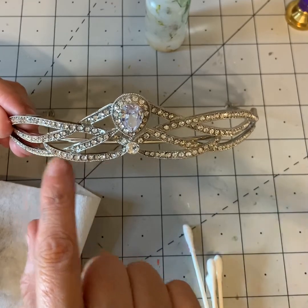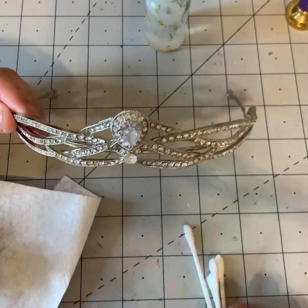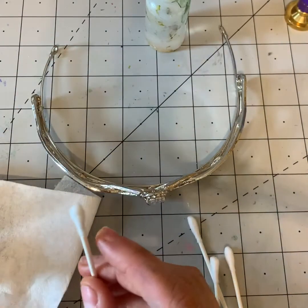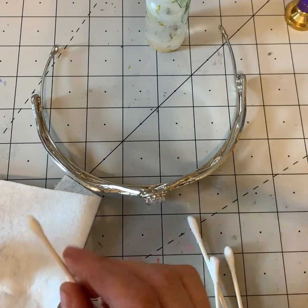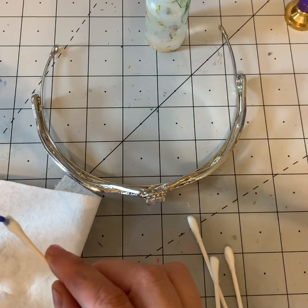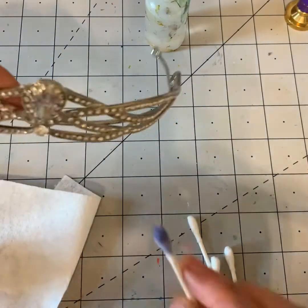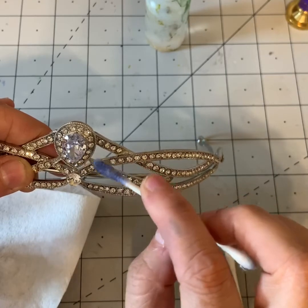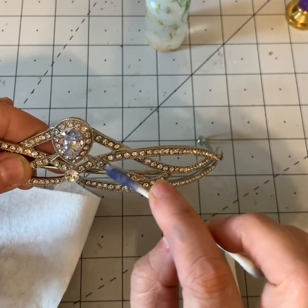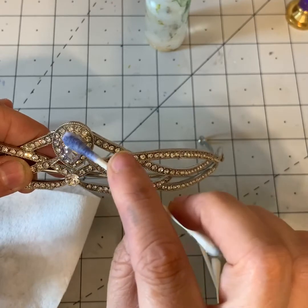All of these little crevices are going to dye that color unless you want them blue, so what I use is a q-tip with a lot of ink on it. I'm going to start with a light color first — Cool Peri is always my go-to light color — and just start rubbing it on. You can't really see it very well with these lighter colors but you can see it kind of changing the color.